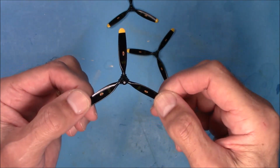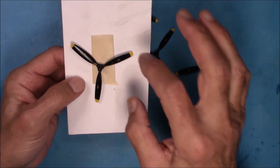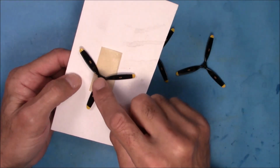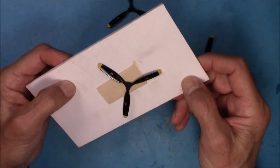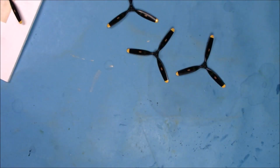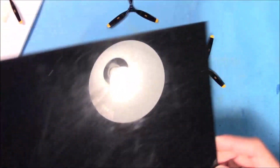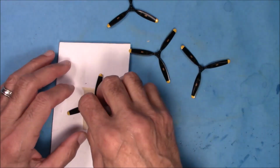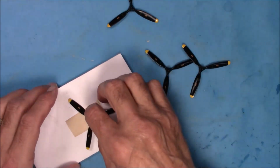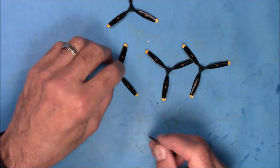Get close up here. The easy way to do this is you mount it on some foam board with a little bit of tape so that the propeller is stable, and then you just work your way around. So this works really, really well. And I always cut my decals on either a glass sheet or this plexiglass, black plexiglass or clear plexiglass, and it works out real well. So I just need to remount these now on the toothpicks, and we can go ahead and give them a coat of clear flat.